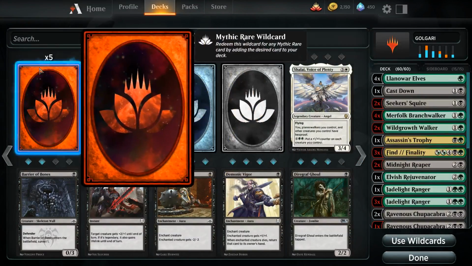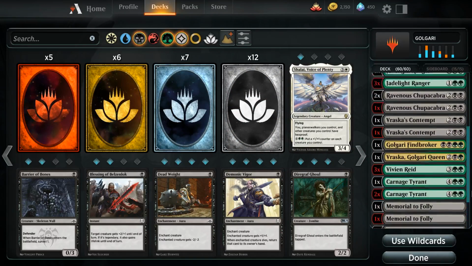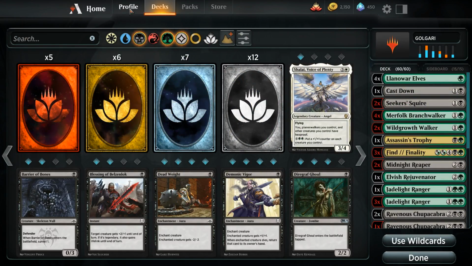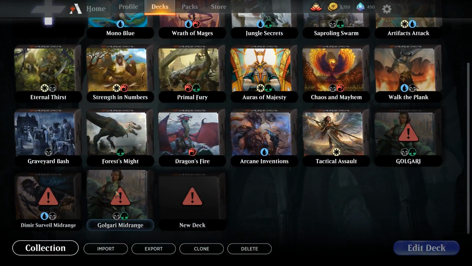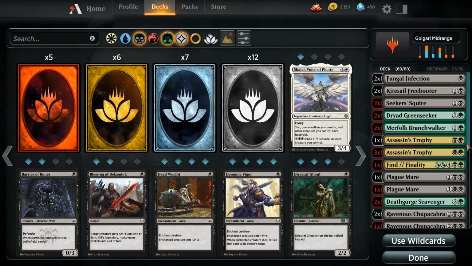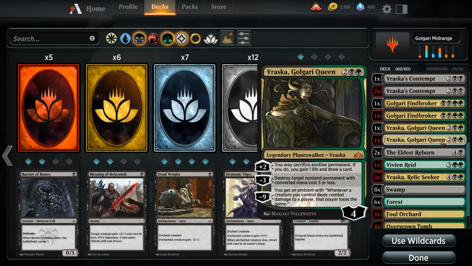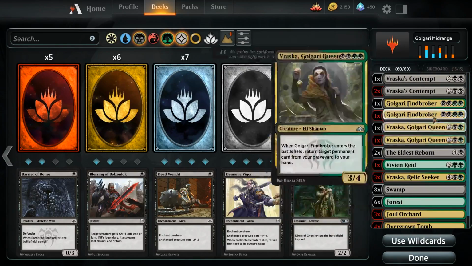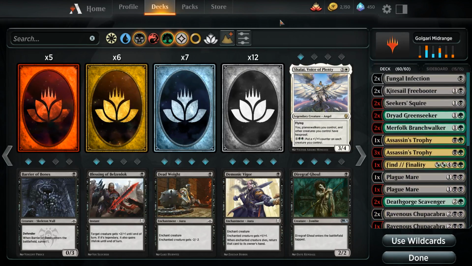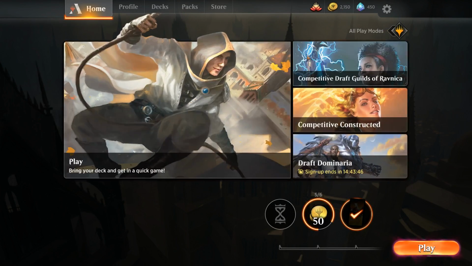I have 6 rare wild cards, 5 mythic rare, 7 uncommon. So you can see I'm almost there, but not quite. And then there's another version of the deck, which has 3 Assassin's Trophies in it. Or 4, sorry, I just picked one up. Otherwise, it has 3 Vraska Relics. So this one's even more expensive, just because it has more Assassin's Trophies in it. I can't quite play that, but I'll try to get into it when I can.